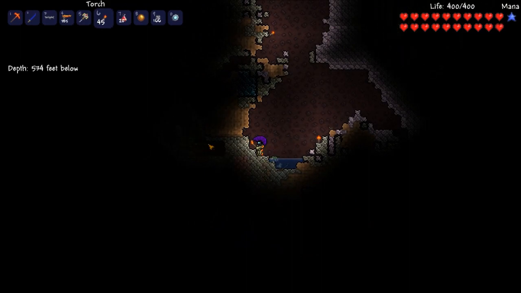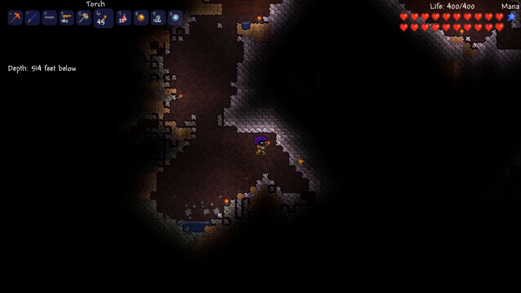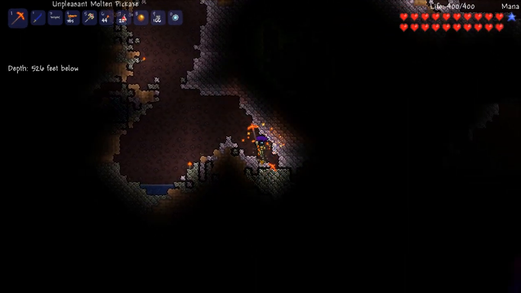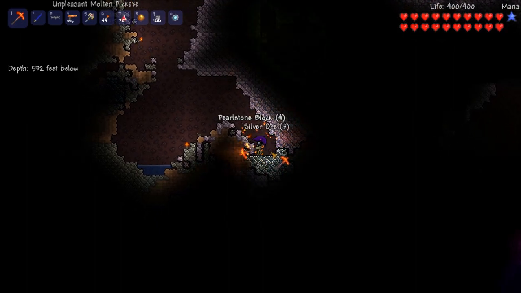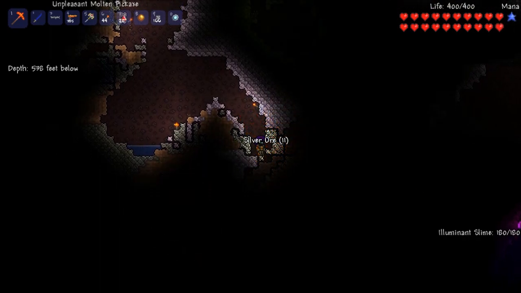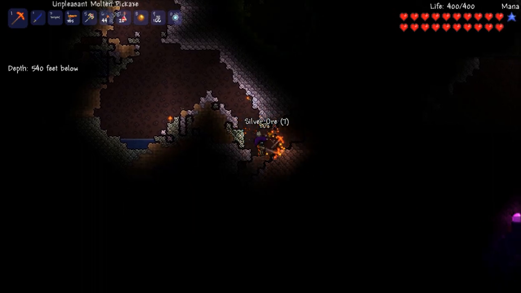Ooh, skeleton archer and a normal skeleton. Huh, I didn't expect to actually see just a normal monster. Ooh, what is that? Is that just silver? That's just silver, isn't it? I think it is. Yep. Oh well, it's easier to cut through than the pearl stone, I have to say that. What is that? Illuminated slime? Oh man, this is awesome.